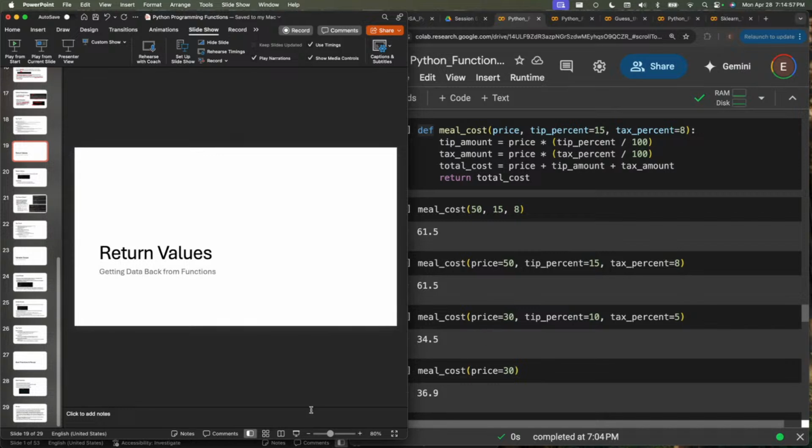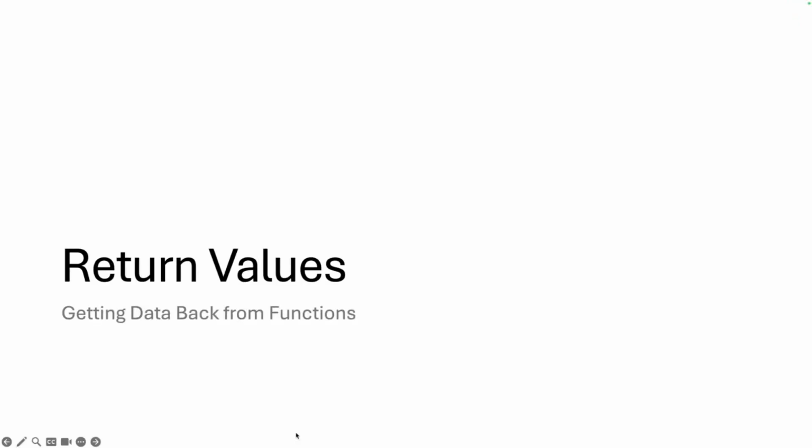Okay, I have one more topic to cover here on Python functions, and that's return values. And then I'd like to touch on an advanced topic, which is variable scope, but don't worry about it too much. I just want you to be aware of it as you might come across it. But return values are definitely a critical core component of functions.